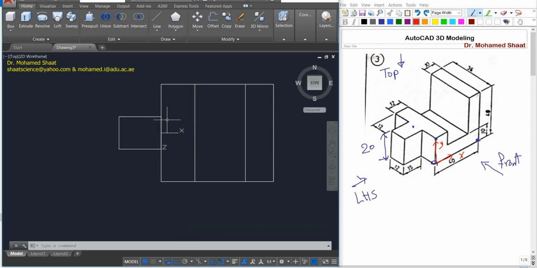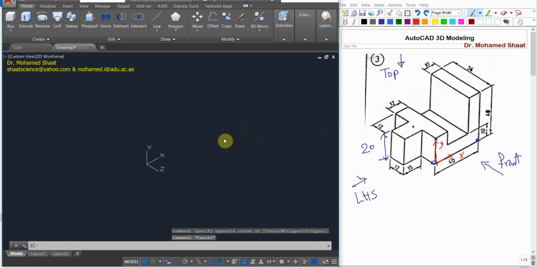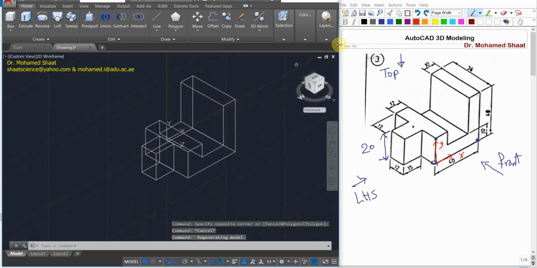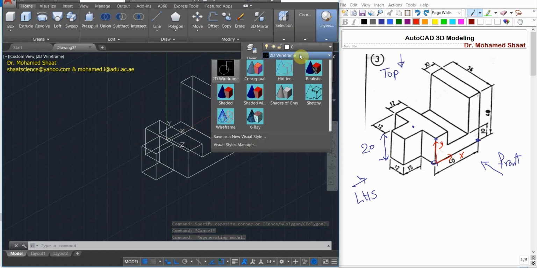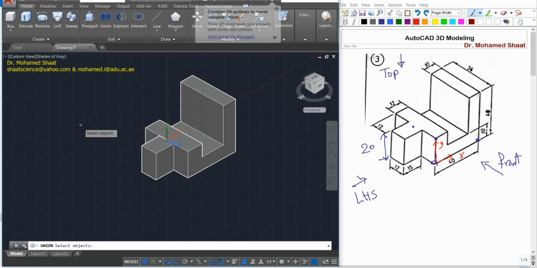Why is this line included? Because AutoCAD is still dealing with this part separately from this part. These are like two objects, two 3D solids. But in fact, they should be the same single solid. So you have to union them. This is one of the commands that you're gonna use to union the 3D solid, and this is what I'm gonna do. So going back here to this representation, union is a very simple command. Your objective is just to click on it. It's gonna ask you to select the objects that you would like to union.